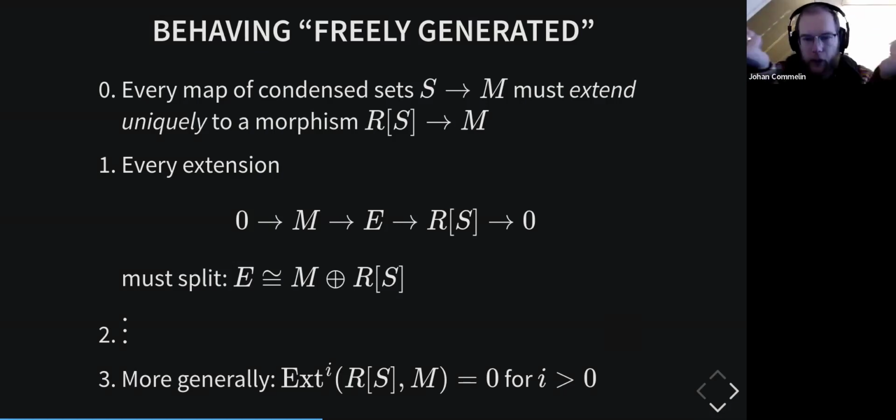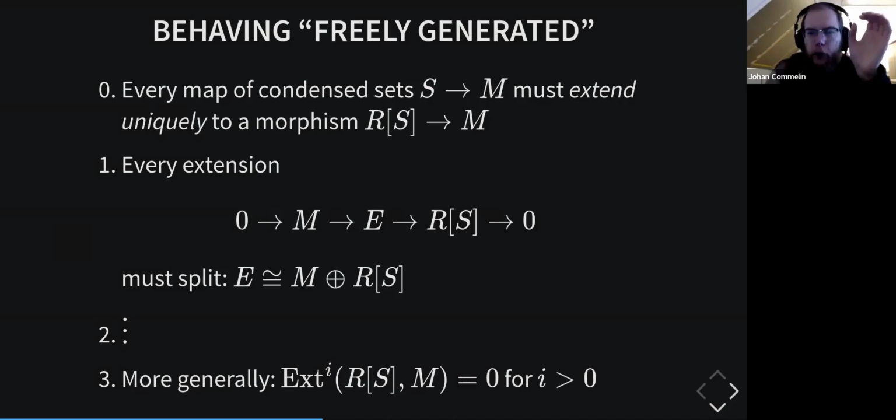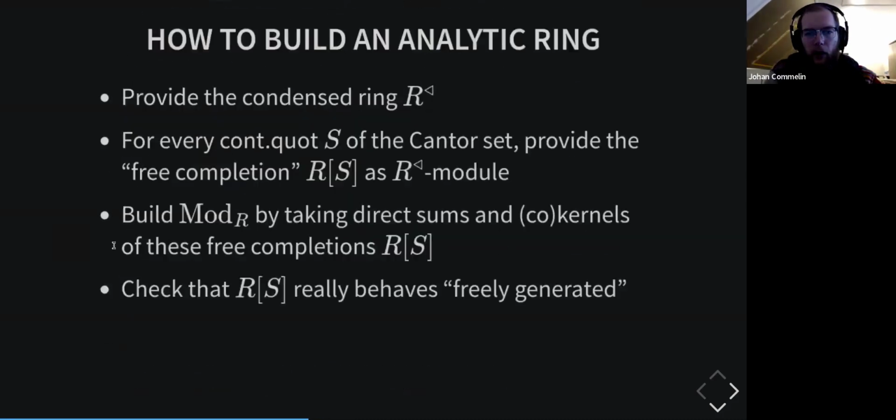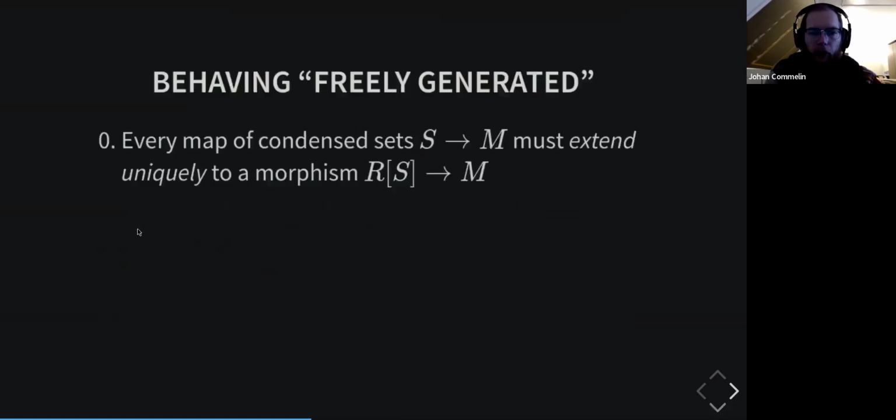So whenever you have a finite set S, it's just going to be R triangle adjoint S, because it's going to be the direct sum indexed by S of R triangle of a point. Exactly. So the choices that you make here are only interesting for infinite quotients S. That's right.